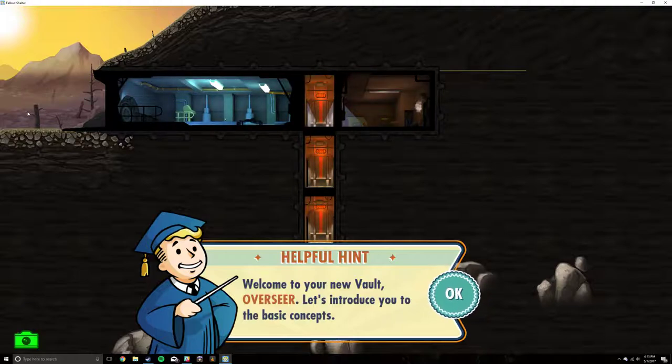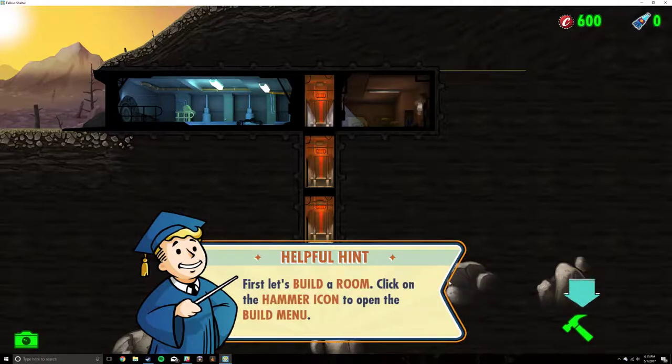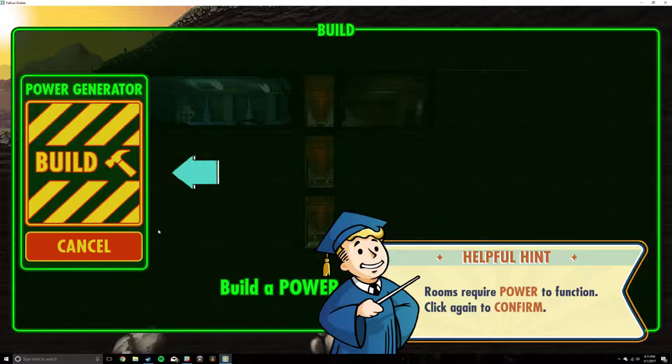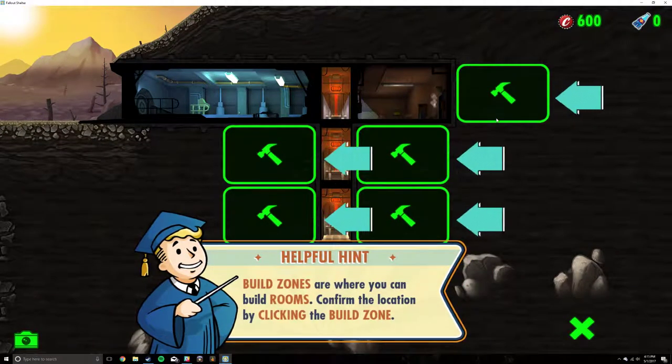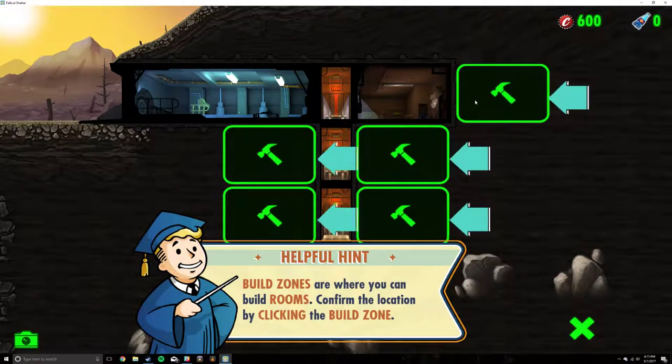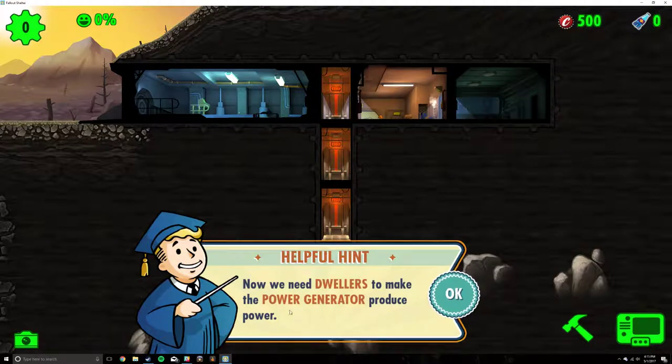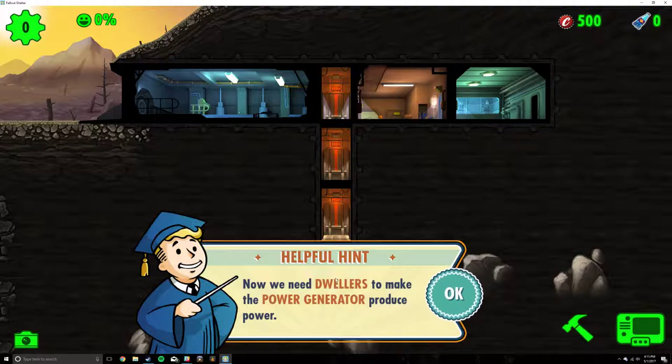Welcome to your new vault, Overseer. Let's introduce you to the basic concepts. Let's build a room. Click on the hammer icon to open the build menu. Build. Sorry about that. Now we need dwellers to make the power generator produce power.